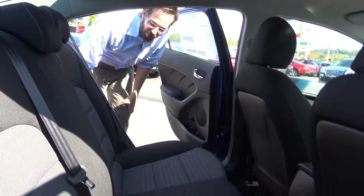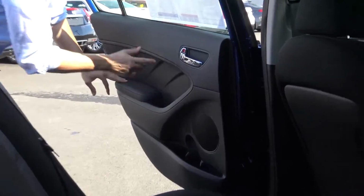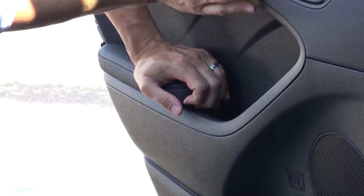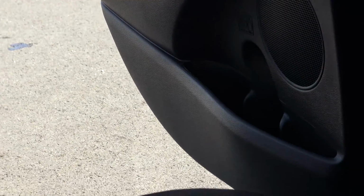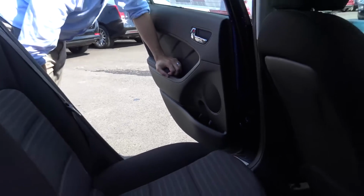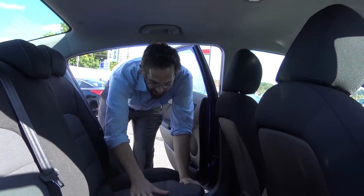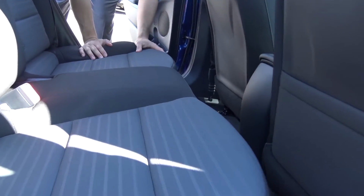Oh, okay. Nice big back seat. Before we get too far inside, let's take a look at the door, work our way in just like we did up front. And just like up front, we have a nice soft padded armrest. The window controls, chrome handle here on the side. More cup holders built into the side. A nice little speaker here on the door. Now these back seats, much like the ones up front, have the black interior with the gray striped accents.